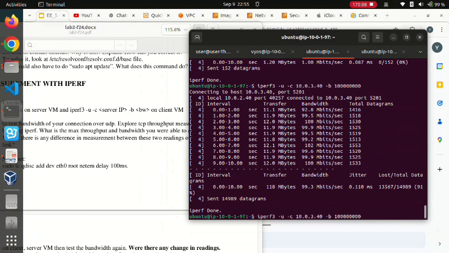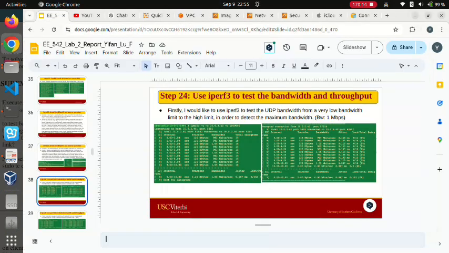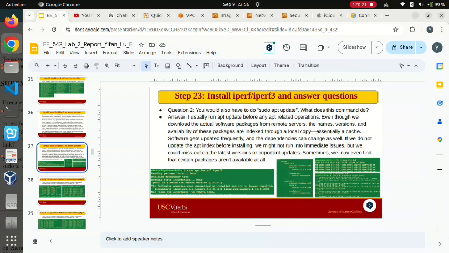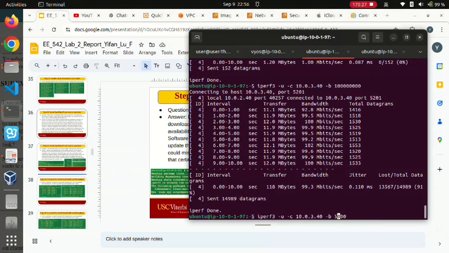Just three days ago, I tested it and tried to find the limit of no lost datagrams. What bandwidth gives no lost datagrams?